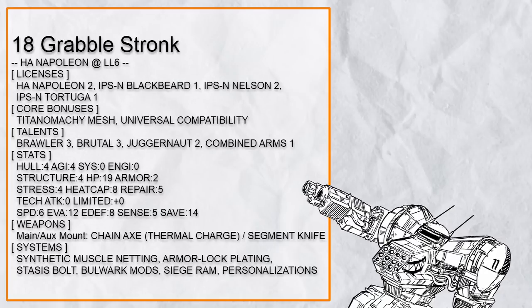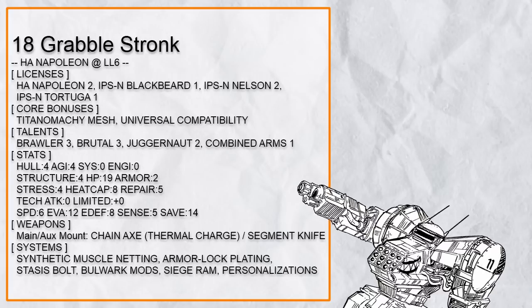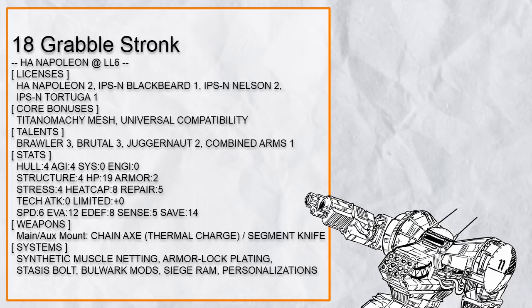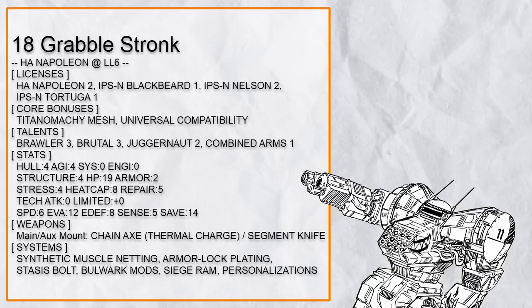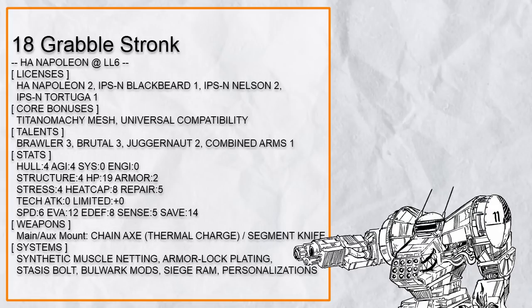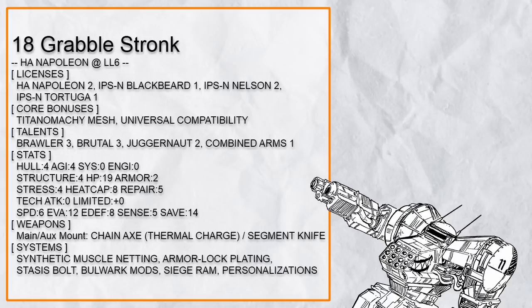18th in the list is Grapple Strong, a grapple brawler Napoleon. Sin Muscle Netting, Brawler, Juggernaut, Siege Ram, Titanomachy, all these make this Napoleon a rather effective close grapple fighter. A chainsword with thermal charge and brutal is very devastating when it hits and crits, but it's not the main focus of the build. The main focus is all the devastating improvised attack, grapple, and ram it could do while in True Black mode, with Bulwark Mod making it a cakewalk to walk over difficult terrain, and Combined Arms for soft cover up close.